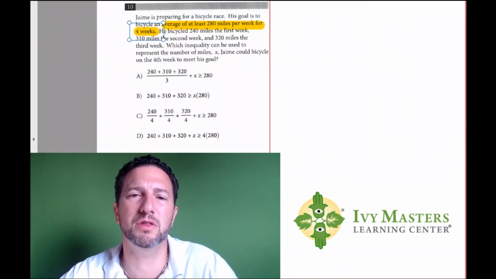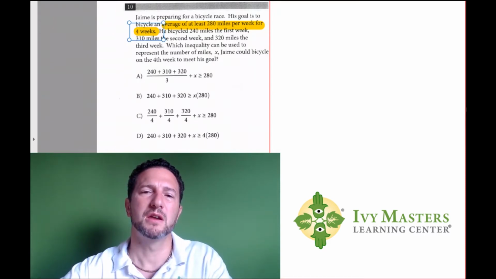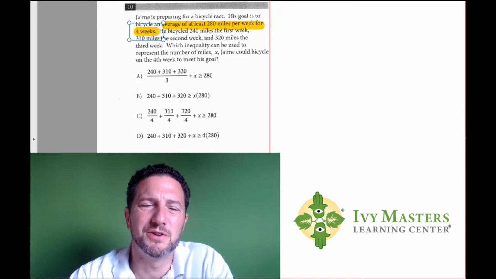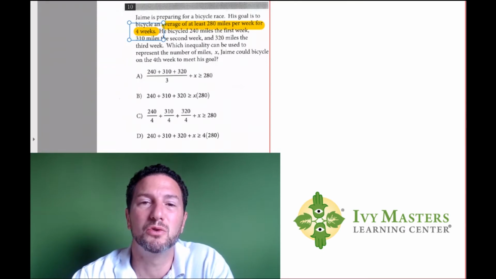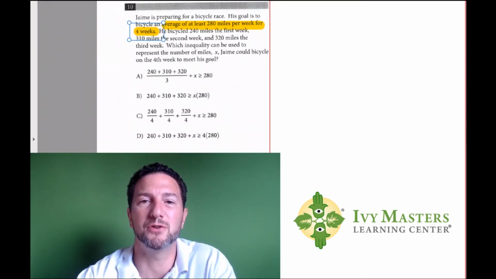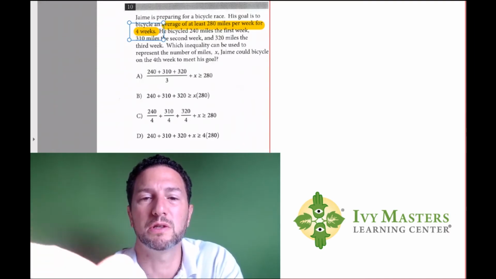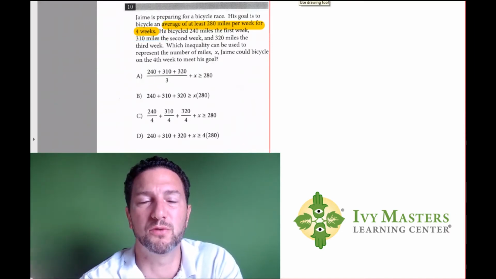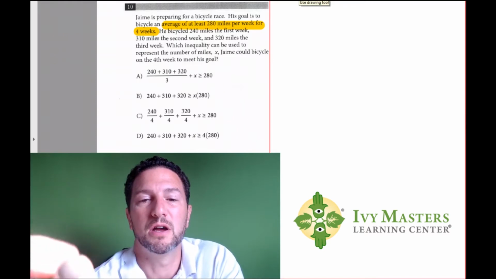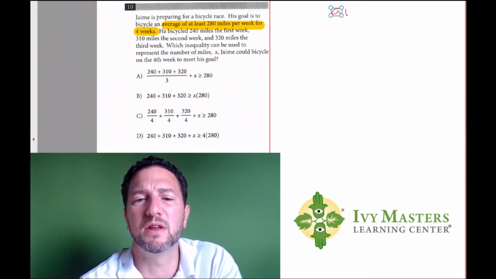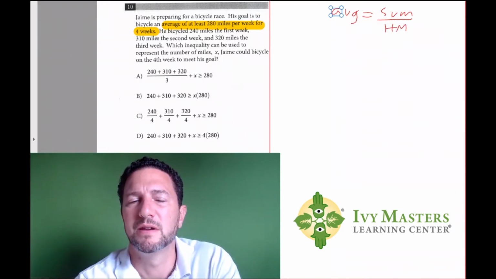So, two things here. Number one, it's easier in many cases to do the problem in pieces as you go. And there's also a rule for averages. I'm going to show you the proof for the rule, but you don't have to do the proof every time, just know the rule. So most of the time in math class you do this. The average equals the sum, you add all the values on the top, over HM for how many. And that's how you figure it.